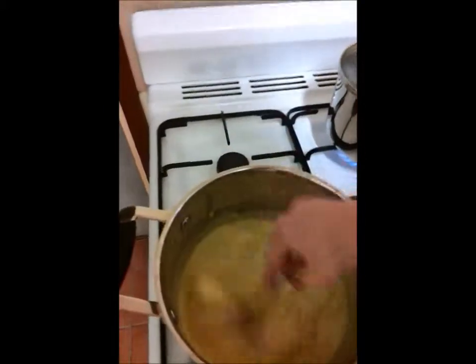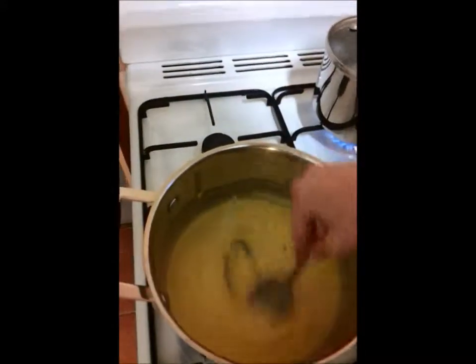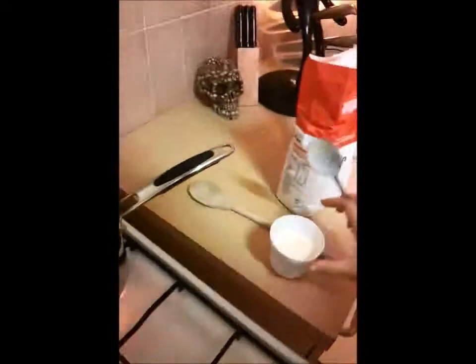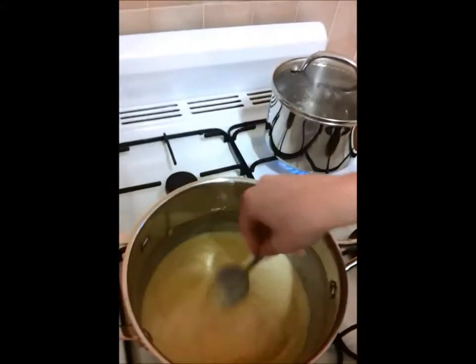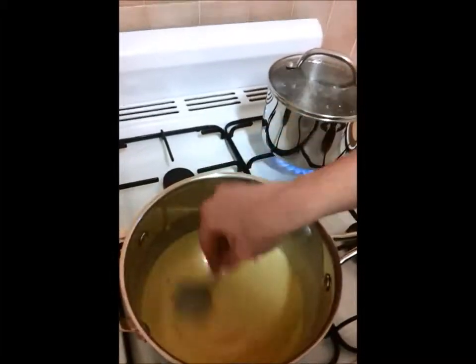It's really important that you do this quickly and you do this well. If you rush it and just pour all the milk straight in, you'll just get lumps, and lumpy white sauce is not tasty white sauce. Once you get to a certain point though, you'll be able to find that you can just keep throwing it in and it won't make lumps, but till you get to that point, you really need to keep stirring.